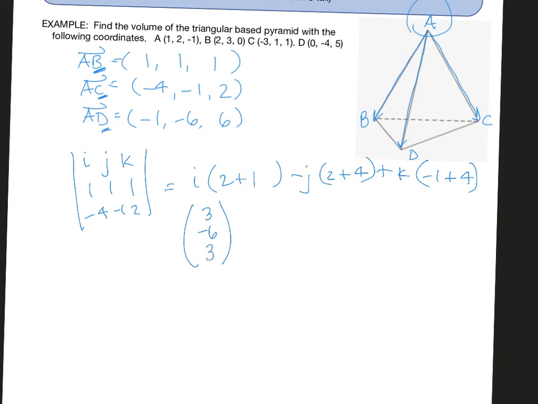Based on that formula and the fact that I'm doing the mixed product, I now have to do the dot product with the vector I haven't used yet, which is AD, and I result in a number. It's -3 plus 36 plus 18, which is 51. Okay, again, that's just the mixed product. I still have to divide that by 6, and this is going to take a handy-dandy calculator, and know that everything is rounded to 3 significant digits. We end up with 8.50 as the volume.